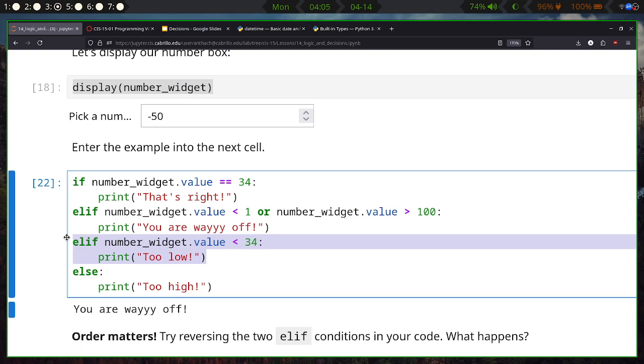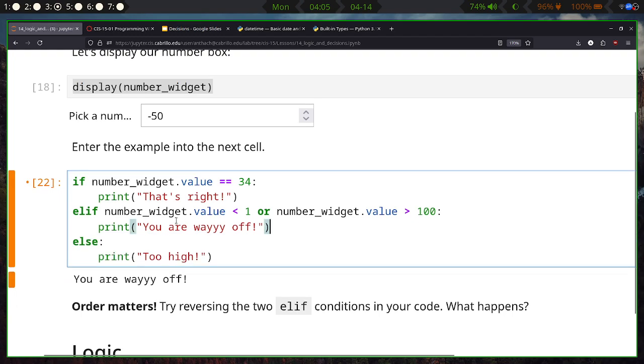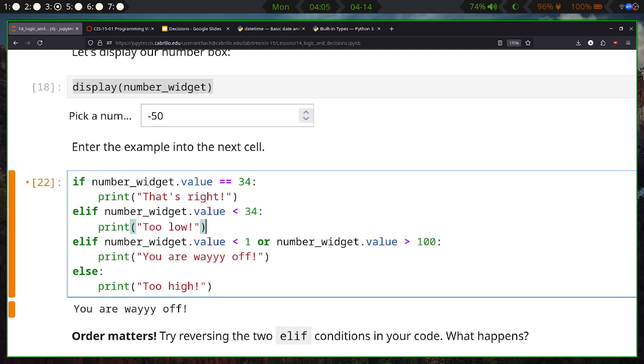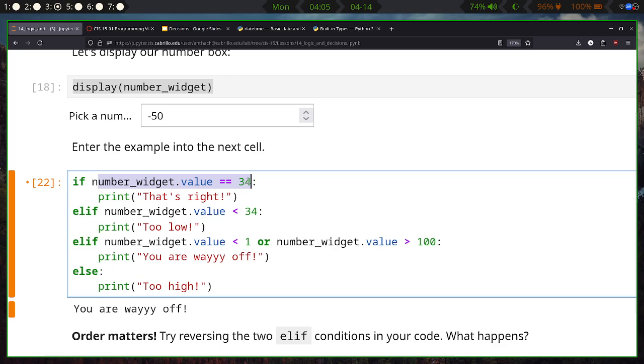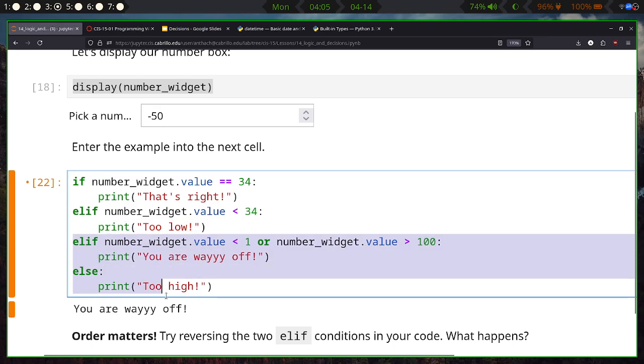I'm going to cut this, and then paste it right here. I just swapped the order of them. Let's see what's going to happen. Before I press play, -50. Is this true? No, it's not. Is this true? Yes. So it's going to print too low, and then ignore these next ones.